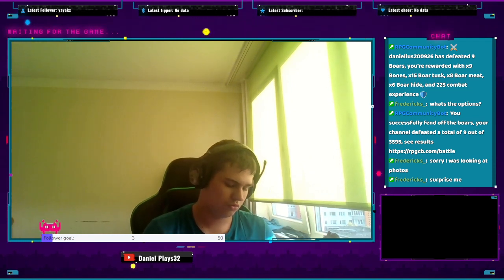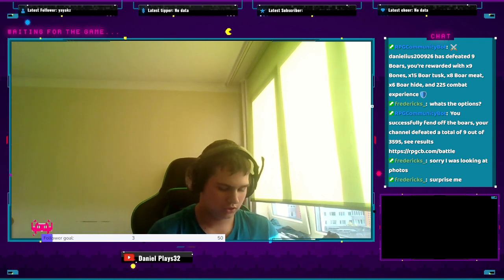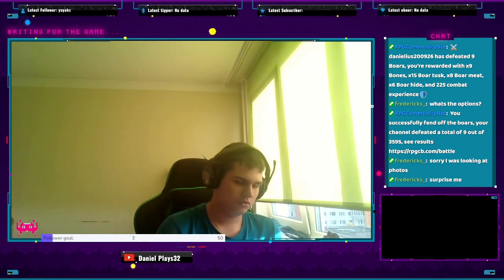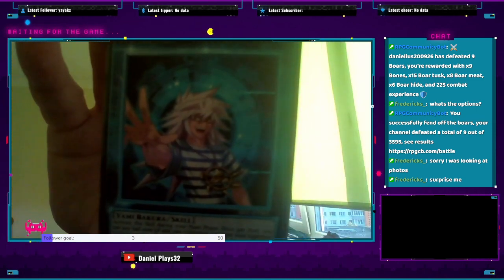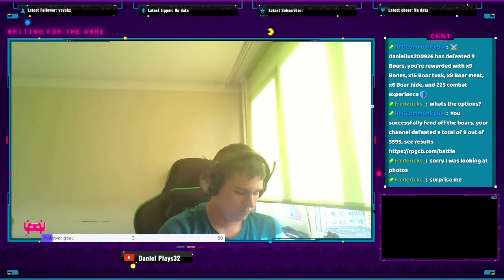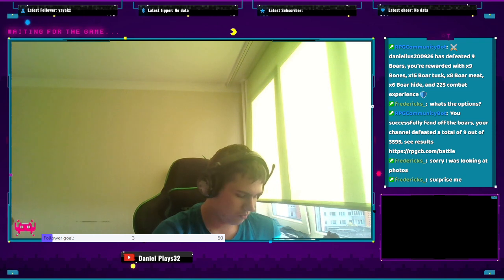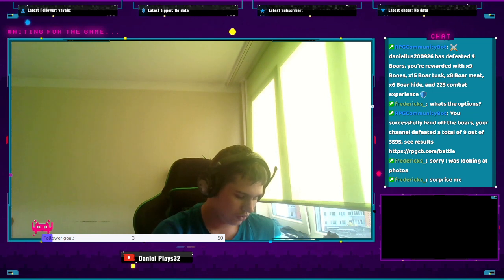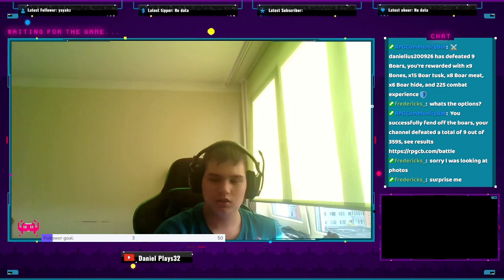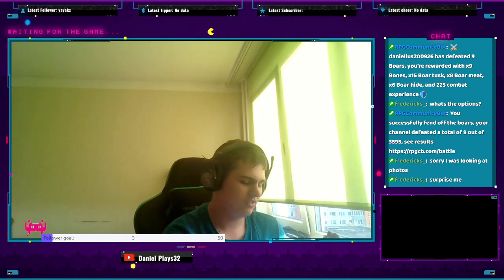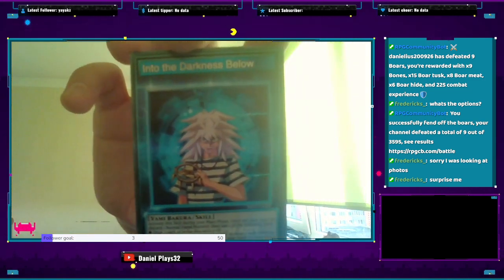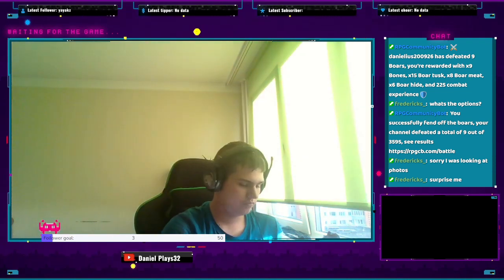Let's go Bakura. So first are the skill cards. First off, Inner Conflict. Activate the skill during your main phase. Once per duel, you can pay half your life points and take control of one monster your opponent controls until the end phase, but it cannot attack directly this turn. Decent effect.